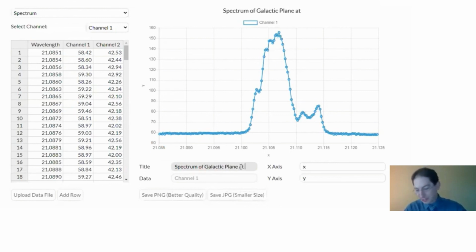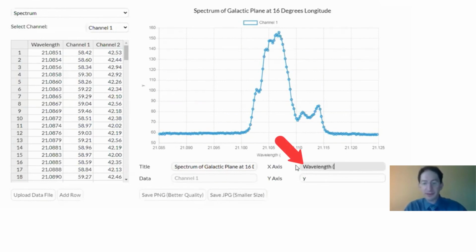This particular one is 16 degrees longitude, something like that. And on the x-axis, we're looking at the wavelength in centimeters. The y-axis, this is a brightness or an intensity. The technical term is spectral flux.